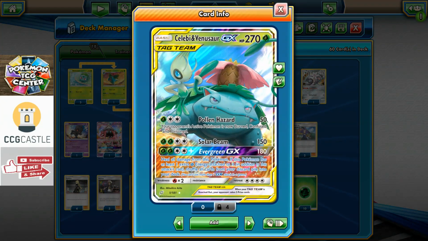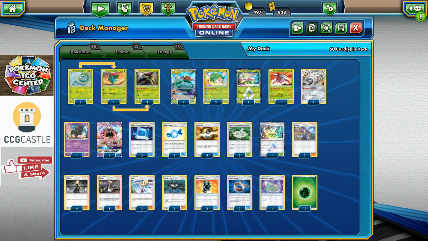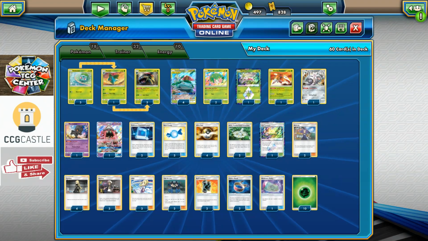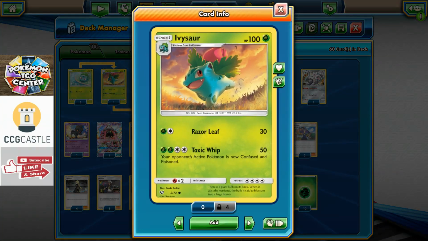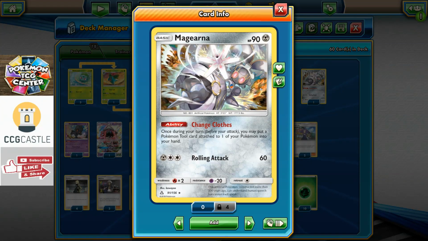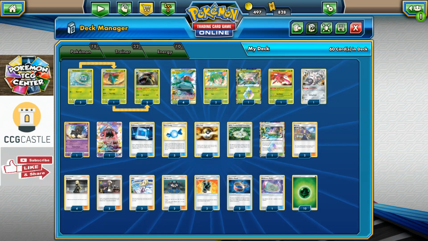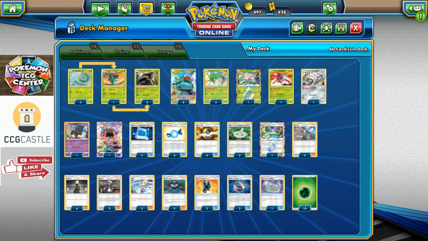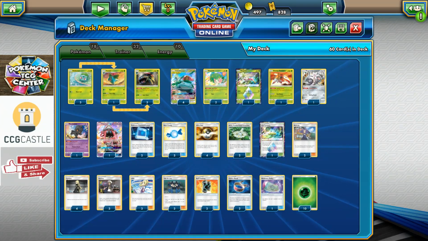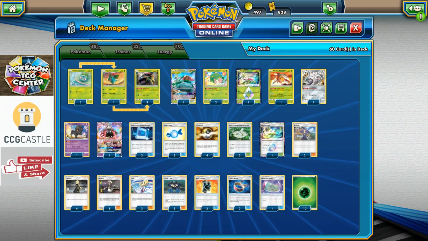So I'm running 4 copies of Celebi and Venusaur as the main attacker. We have backup attackers like Shaymin and Shining Genesect, a 3-1-3 line of Bulbasaur, Ivysaur, and Venusaur, and there's also 1 copy of Magearna with the Change Clothes ability that allows us basically to put a Pokemon Tool card attached to one of our Pokemon into our hand. This is a very good thing because we can simply switch between Buff Padding, Choice Band, or maybe Weakness Policies, and then we can get some extra advantage over our opponent.